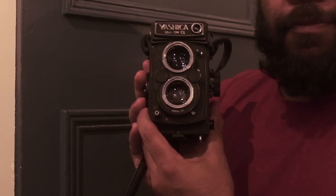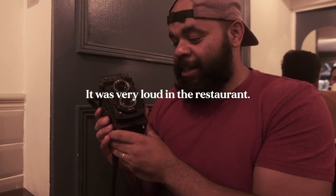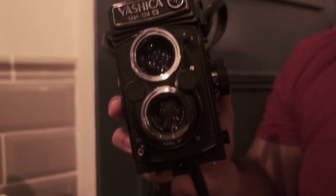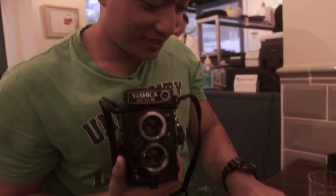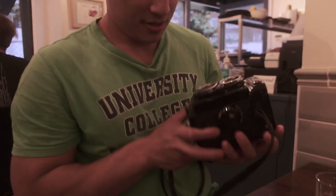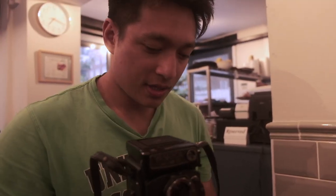Yashica Mat 124G. That's my new TLR, and it's very light. I love it. I haven't shot any film with it. I haven't used this at all yet. It's in good condition, though there are scratches, and I don't think the light meter works. But I don't use light meters with those cameras. It is so much lighter compared to the Mamiya that I have.